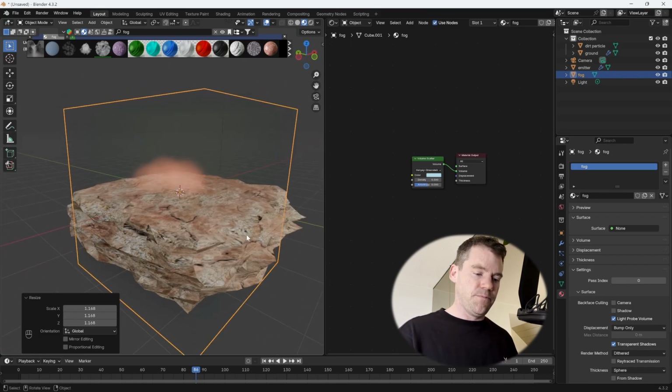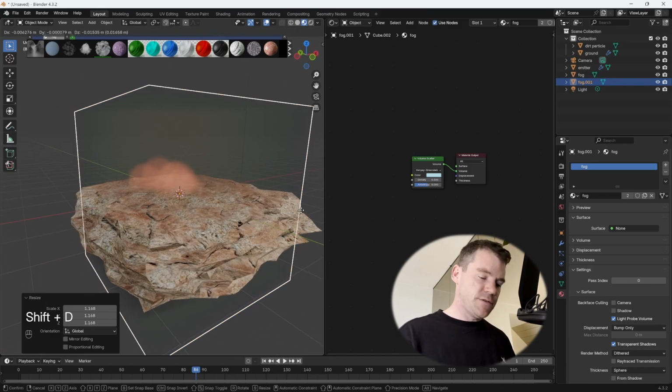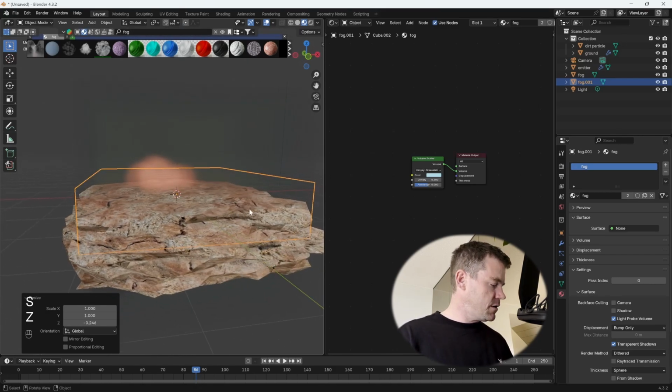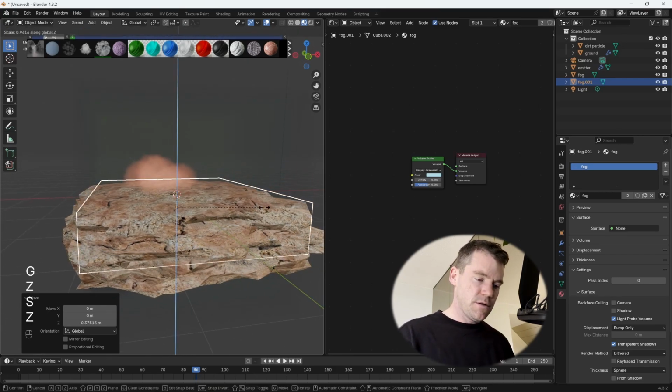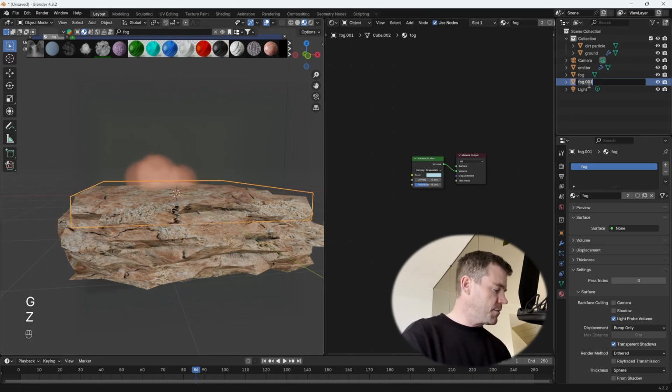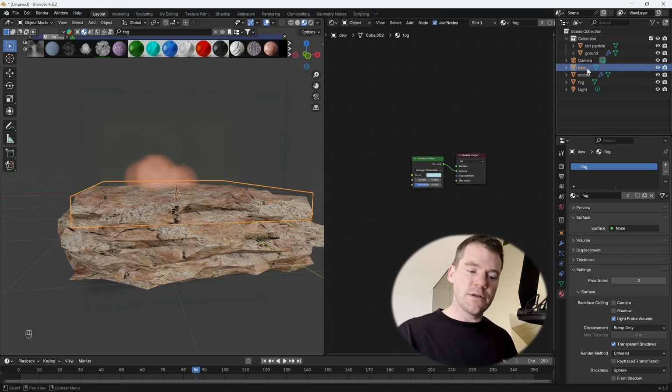Okay, and then so now that we got that, it'd be nice to have something like that for the ground, right? So why don't we Shift D to duplicate this, scale it down, and this is like fog that's kind of settling on the ground still from the morning. So we could call it dew, and that's gonna be inside. No, let's leave it outside.